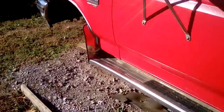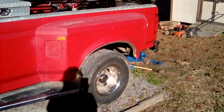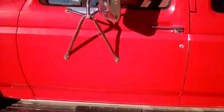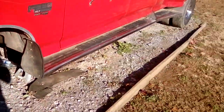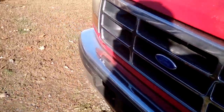What else to show y'all? I know I was going to keep this to just regular four-wheel drive stuff, you know, off-road stuff. But now that I got the forward part out of the way and what I've done to it so far, I'm going to show you a lawnmower that I got for $100. It was kind of done, but I've done a lot to it so far. It's right here, right next to me. Just got to move some metal.